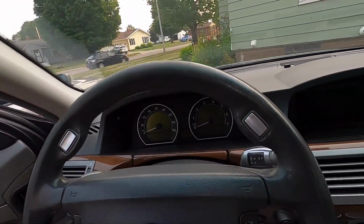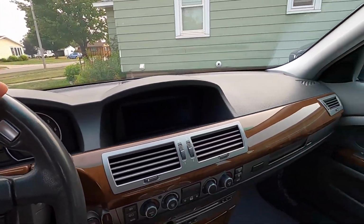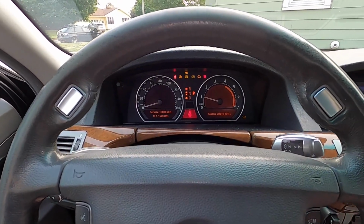So, backstory behind this car, I actually bought this one last July, I want to say, and not too far from here actually. It was only about 2.5 hours away. Maybe at some point I will do a VinWiki style story time with this car. It is an interesting one, and unfortunately I won't have time to get to it today. But if that is something you guys are interested in seeing, definitely let me know down in the comments, because trust me, you would be interested in hearing this story. It is a doozy.